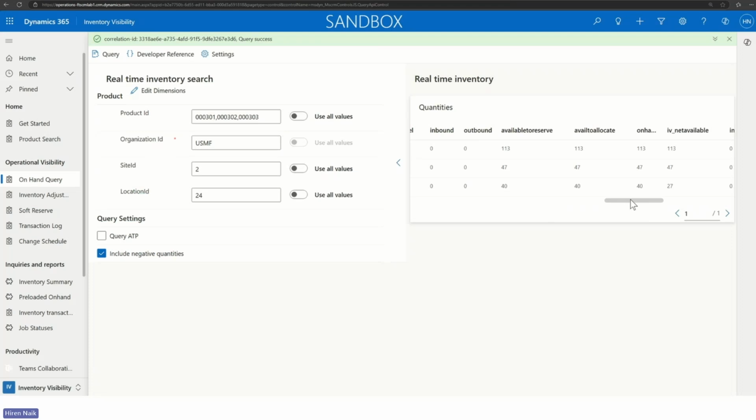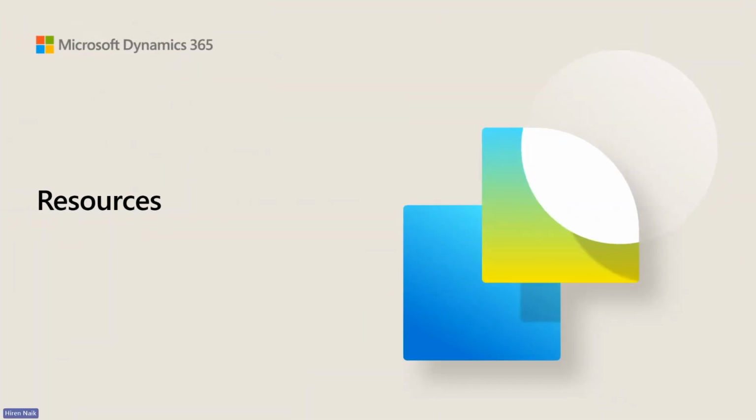We can verify the muffins 13 quantities have been consumed. And since sync is already running between the FNO and inventory visibility service, we should also be able to see the offset of those quantities, and the adjust measure will also get updated, and so will the available physical measure. So this was the end-to-end demo for one of the use cases.